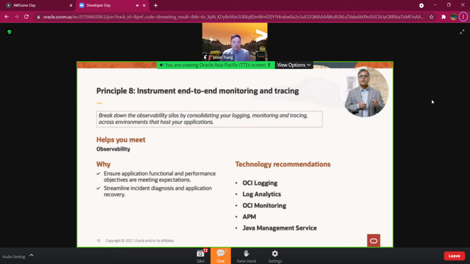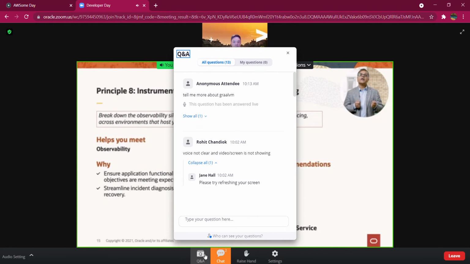So this will help them make sure that the key expectations on each of these dimensions are being met. And if they're not, that they're able to take action immediately to remedy that situation. The only way you can do this is by instrumenting the app and the infrastructure through the entire life cycle. So our technology recommendations comprise a broad set of fully managed services covering all aspects of this lifecycle.